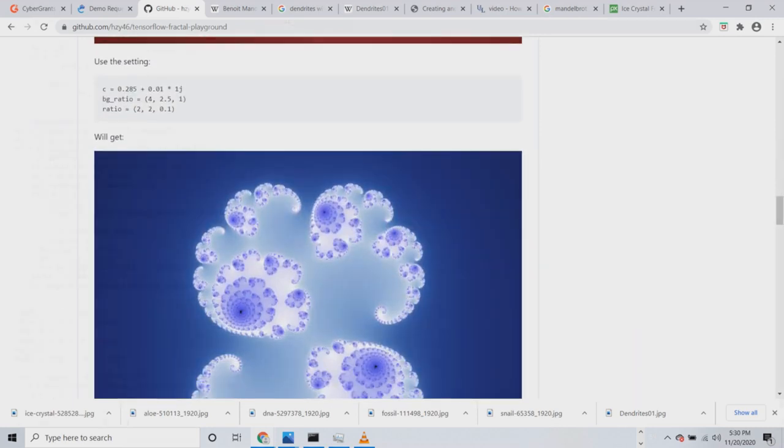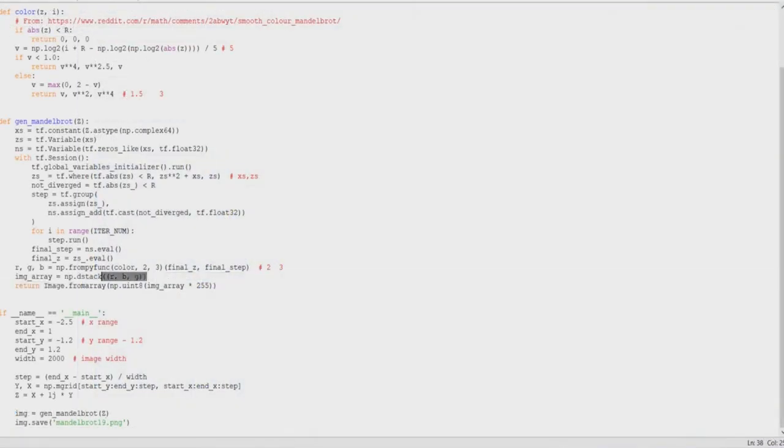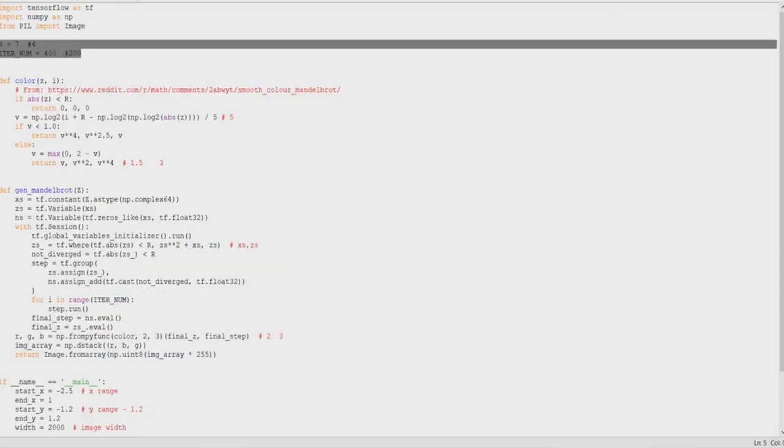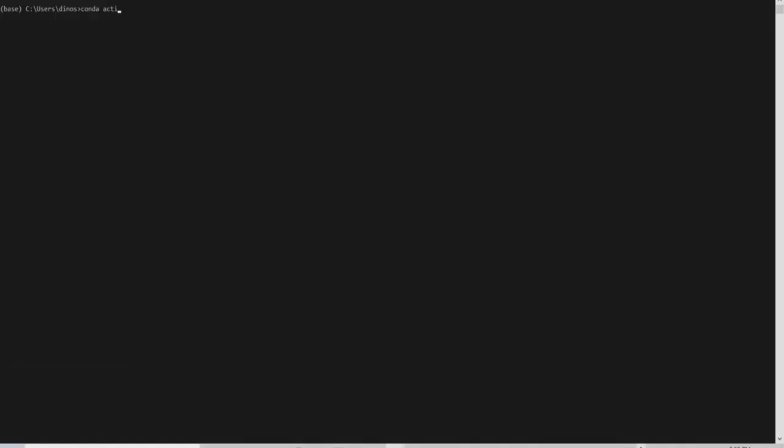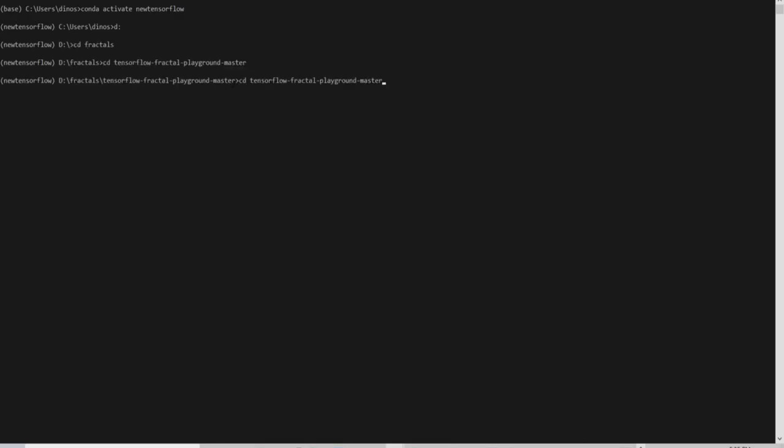After installing all the requirements, we can open up the Mandelbrot.py file and edit a few parameters, as well as play with some of the key formula numbers and see what happens. And we can change the image size as well. Here at the Anaconda command prompt, I'm going to enter my dedicated Anaconda environment for this project, and then I simply type Python space Mandelbrot.py.